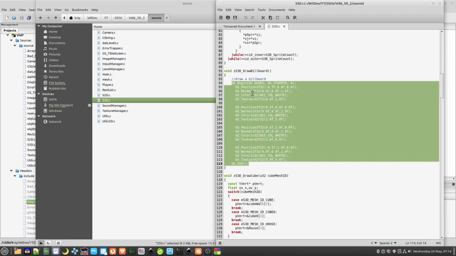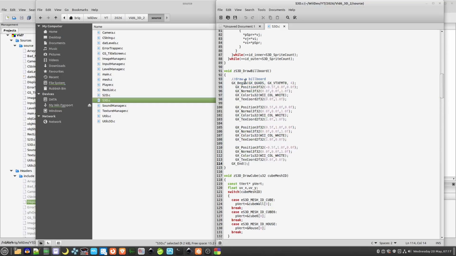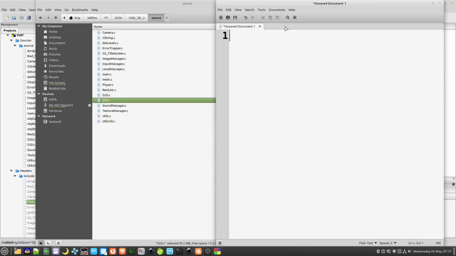So you record once, GX will then create a compressed list, and then you just replay that list every time you want to draw the model, and it's a highly optimized, fast way of drawing 3D models. That's kind of how it works with OpenGL as well. So that's immediate mode there.